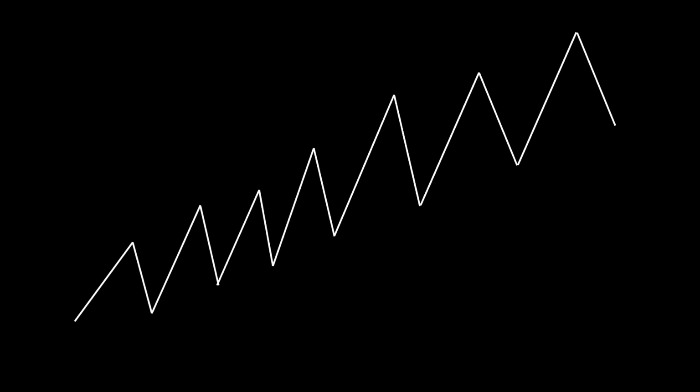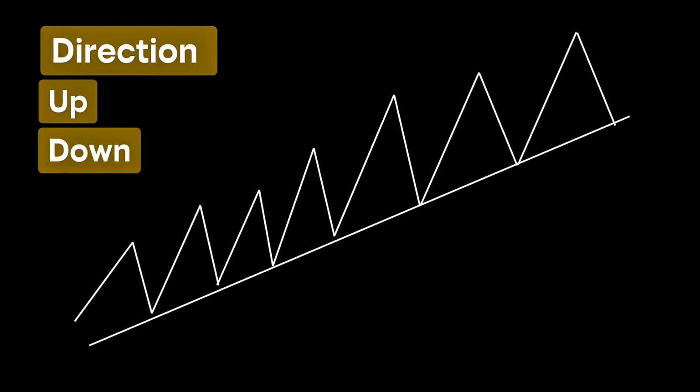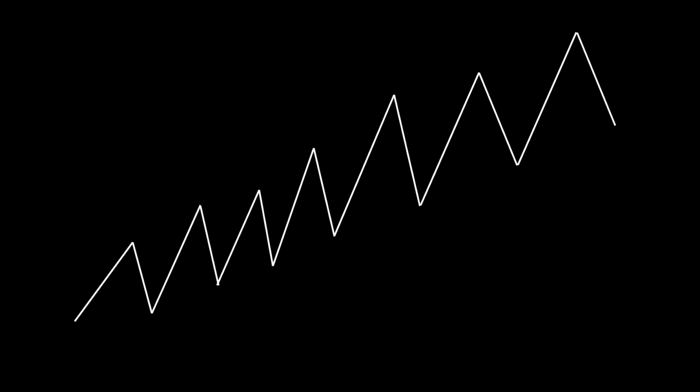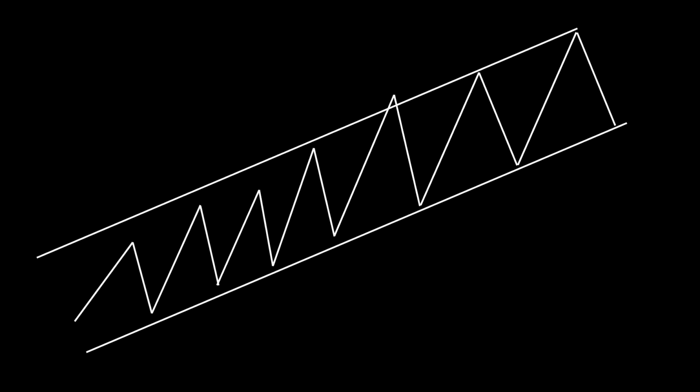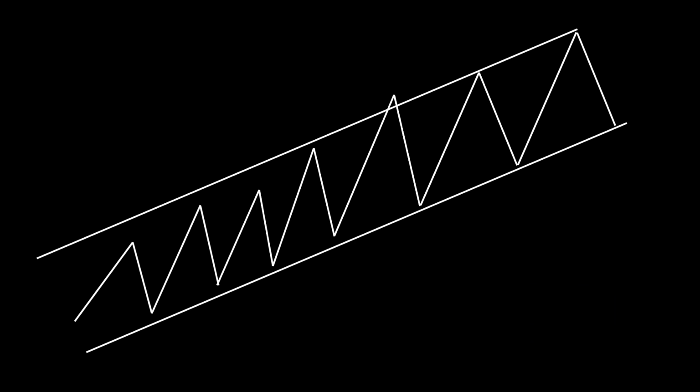Trend lines are straight lines that are drawn on the chart that connect 2 or more price points. Trend lines help traders identify the overall direction of the market, whether it's moving up or moving down, or the market is ranging. Just think of a trend line like a guide rail that is placed under the price swings or above the price swings. It doesn't have magical predictive power, it just simply visualizes what buyers and sellers are doing.